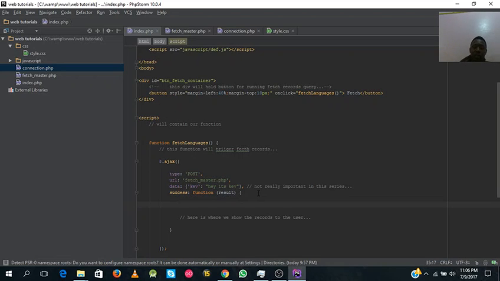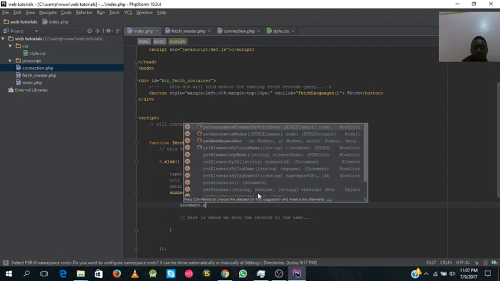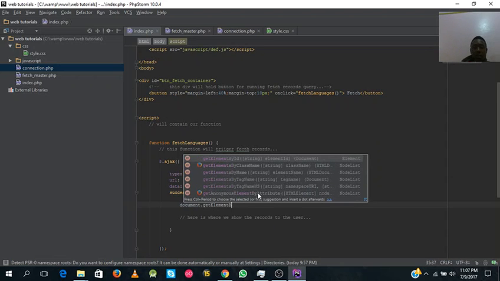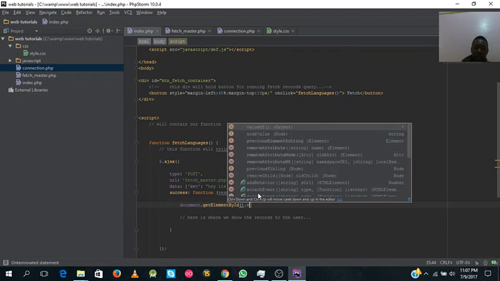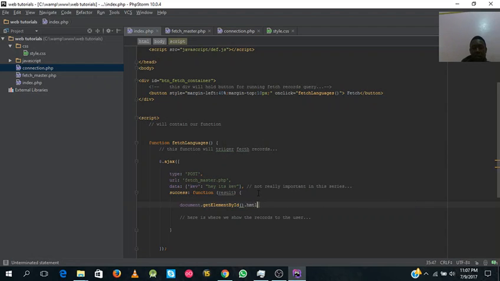And to do that, we can simply say document dot get element by id, and then dot inner html equals.